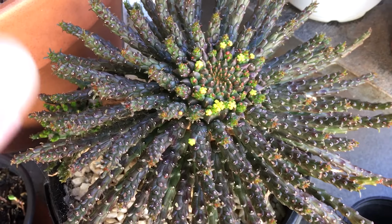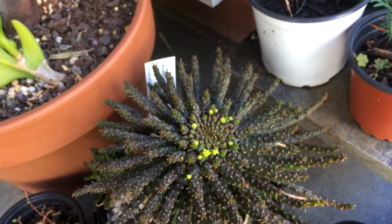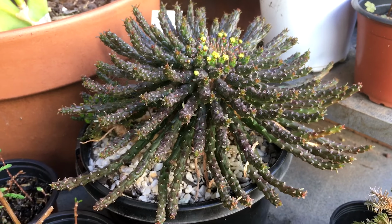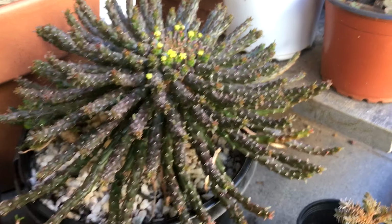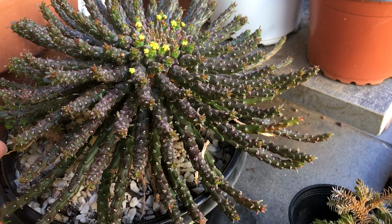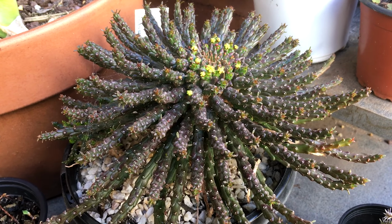And if you do ever come across this plant, I do recommend you get it. It's really rewarding. It looks really nice, as you can see from the shape. So I hope you enjoyed this quick video, another succulent spotlight series on Euphorbia flanaganii, a very nice looking little succulent. So now I'll probably show some photos of this plant at the end.